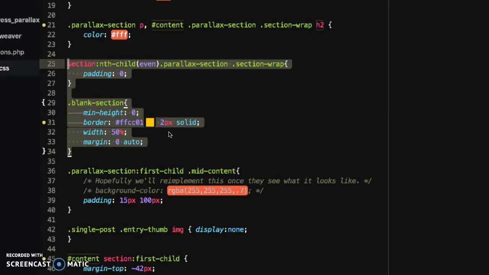I think this should help you at least to get started. I don't think there's a whole lot of documentation for Parallax Pro that can help you with this, which is why I am making this video.